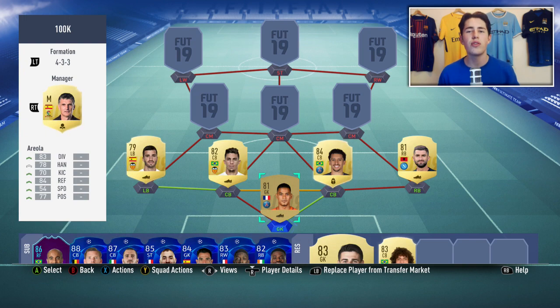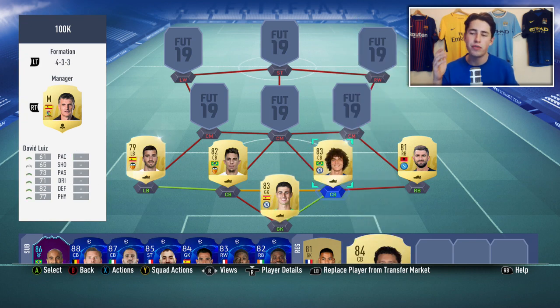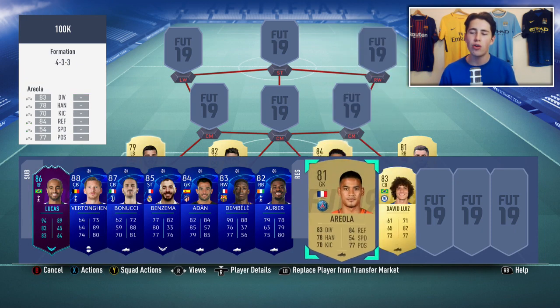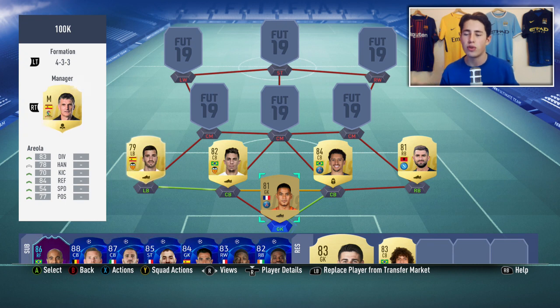So starting off in goal, I've gone with Alphonse Areola from PSG, and I know he's a non-rare. He's one of my favourite keepers on the game this year. He's got a very nice card and makes a lot of great saves for my team. Now I know not all of you want to use a non-rare, and if that's the case, you can bring Kepa in, and then you can bring David Luiz in for Marquinhos. However, if you compare the stats, David Luiz has got 14 less pace than Marquinhos, and he's also got worse defending, and Areola and Kepa have quite similar stats. There's no real big differences, and Areola is 6'5" compared to Kepa, who's only 6'2", and that makes a big difference. So definitely try Areola out.